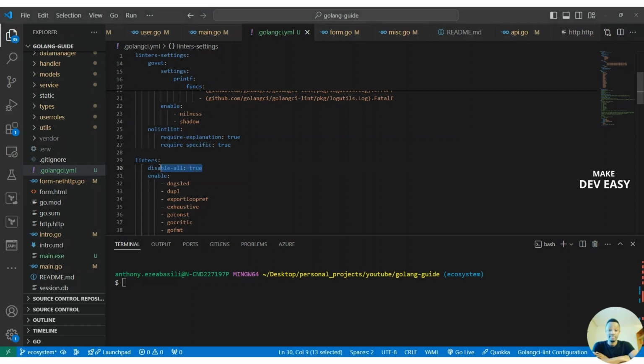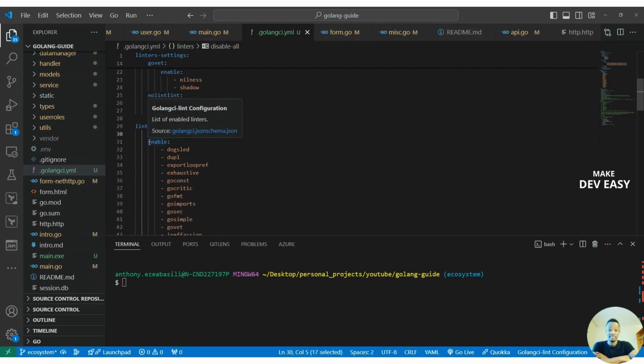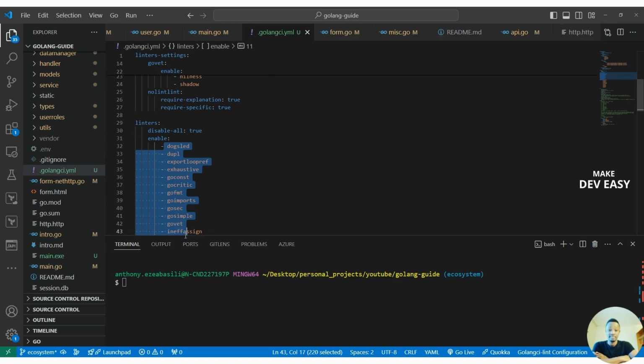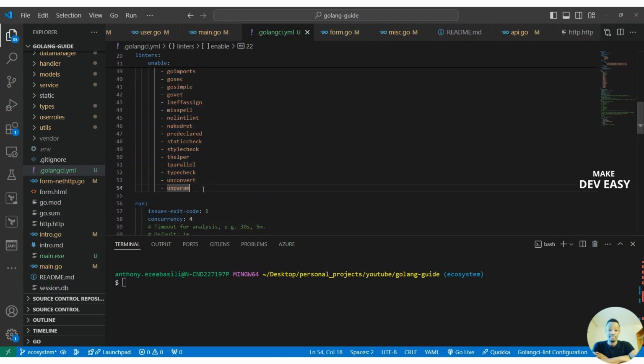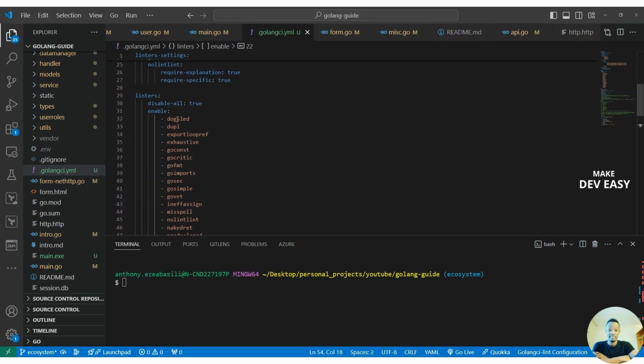But the important things I would like you to see, for example, would be this linters section. The first thing I have here is disable-all: true. Like I told you initially, the standard thing to do would be to basically disable all linters. And after that, under the enable block, you can now provide all the linters you need, and they do different things. I also don't know all of them off the top of my head, but of course you have the option of looking into each of these individual linters to see what they are doing.